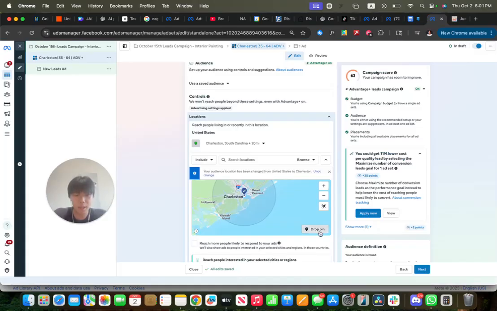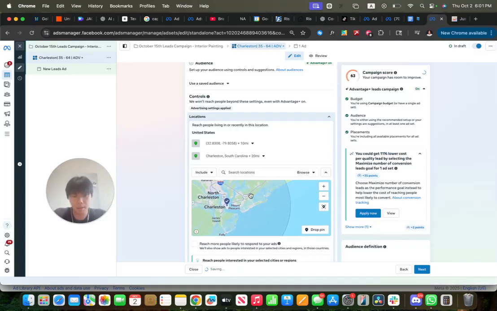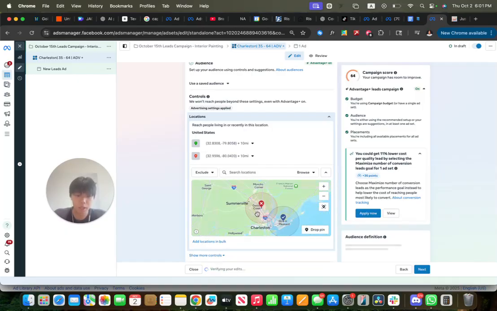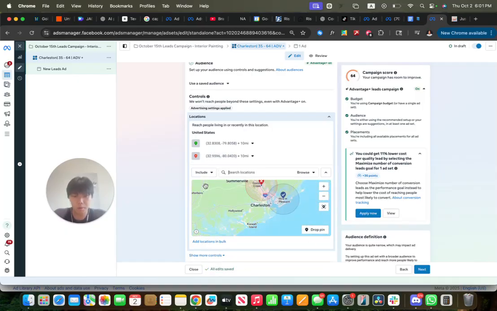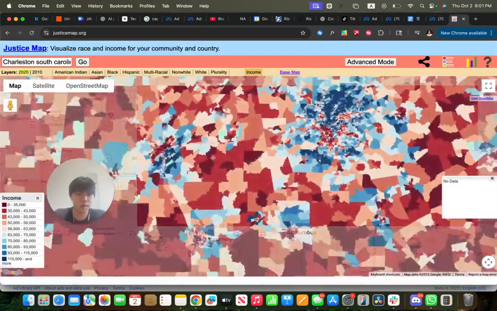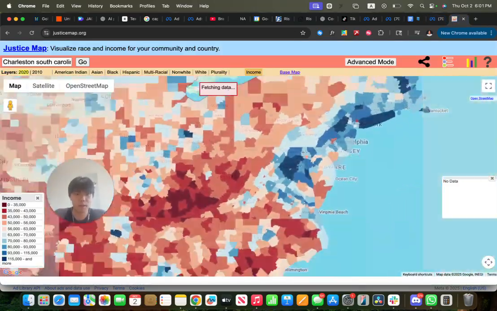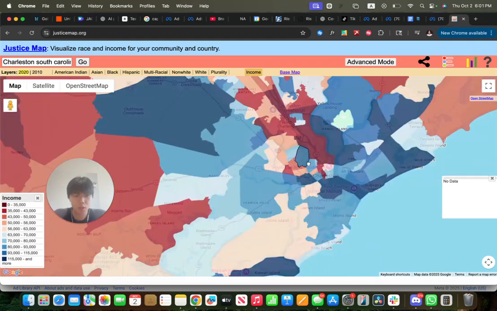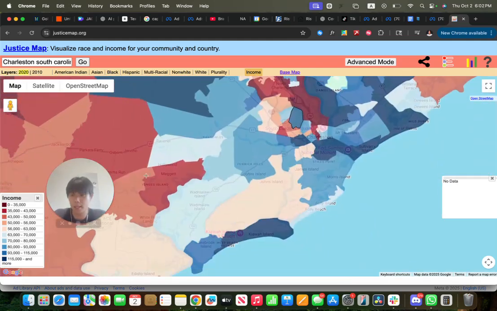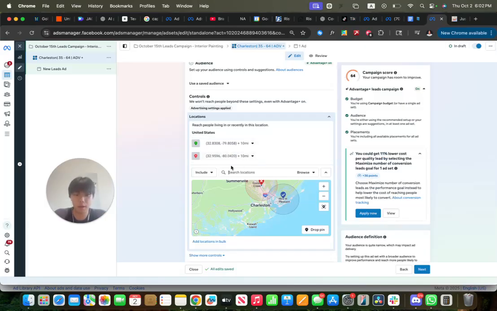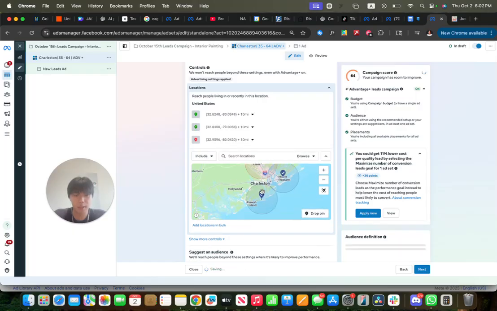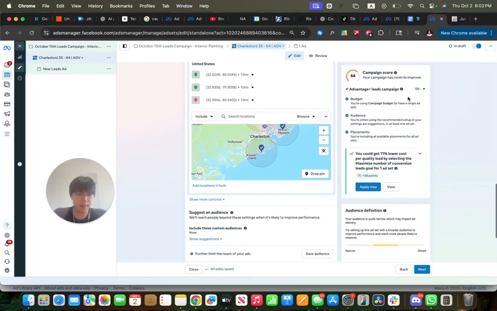So with that being said, I want to run a targeting right here in Mount Pleasant. Get rid of this Mount Pleasant area. And you could also do exclude. Let's say I don't want my ads to show up in the broker area. You can do an exclusion area. And I also saw that if I go back to the Charleston area, around this area, Kiawah, it's heavily blue. So I'm going to go back right here and go to the heavily blue area, which is Kiawah Island. Sweet. Now we have that set up.